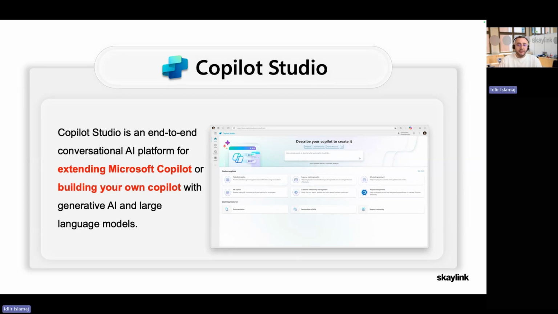Second, you have a central admin center where you can govern and administer all your bots, and you have visibility into who and what.